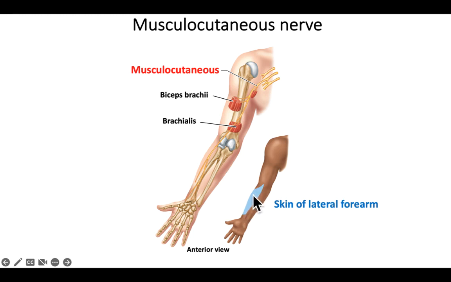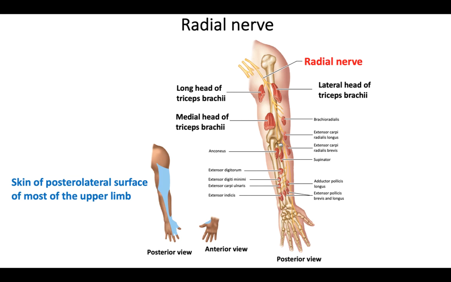All right, next one is the radial nerve. And I always try to remind students that the radial nerve goes posterior. This is a posterior view of the arm. And what's in the back of your arm? Well, you've got a lot of extensors. So you've got your triceps brachii muscles. You also have a lot of your extensors in the back of your forearm. All right. And if you injured this nerve, you'd have a hard time extending your elbow. You'd have a hard time extending your wrist.